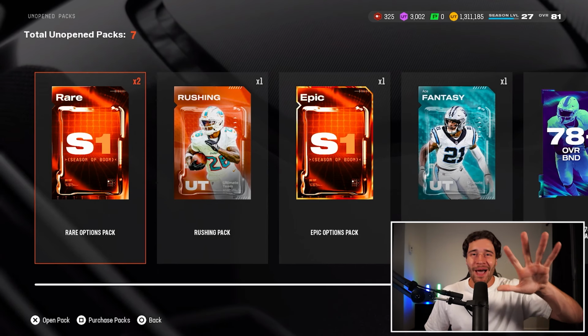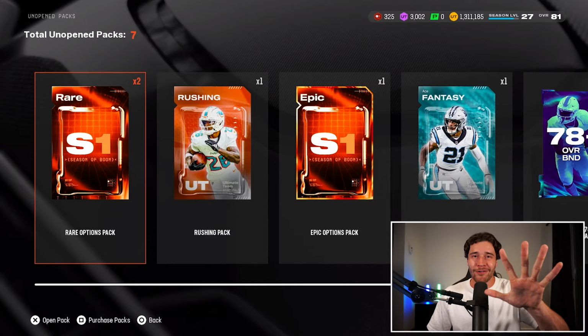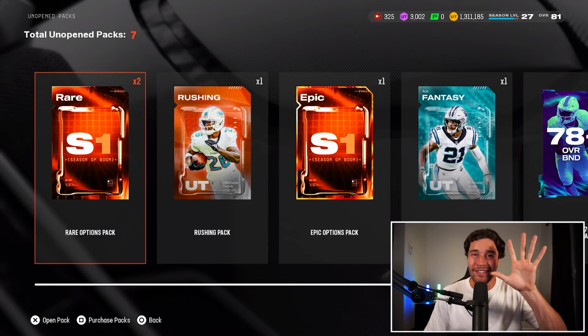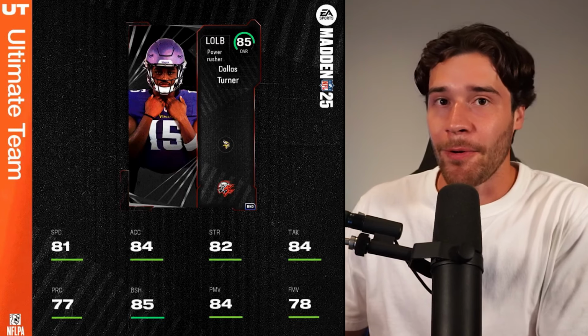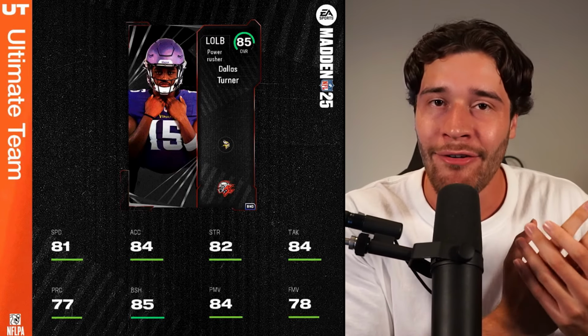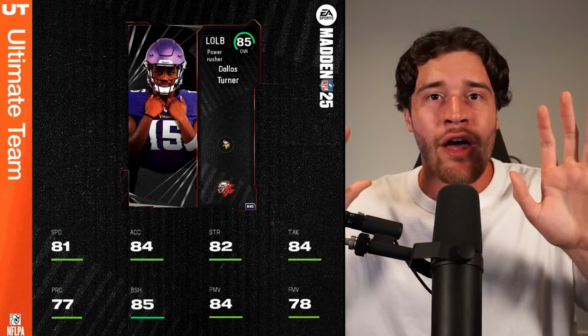All right, let's rank these bad boys. We've got a top 5, and there's really only 5 cards I think you guys should be considering. Card number 1 is Dallas Turner, a bit of a sleeper. I actually think some people might get value out of this card. The speed and acceleration, they're good enough.